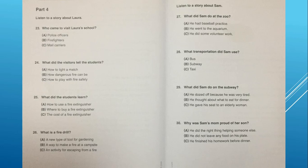After a few stops, an elderly woman got on the subway. She was carrying a big bag and stumbled. He saw the woman, and normally he would have given up his seat, but he did not want to get up this time because he was very tired. What should I do? The longer he sat there, the guiltier he felt. Finally, he decided to give his seat to the woman.